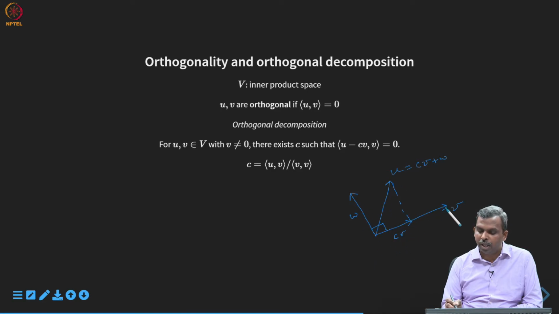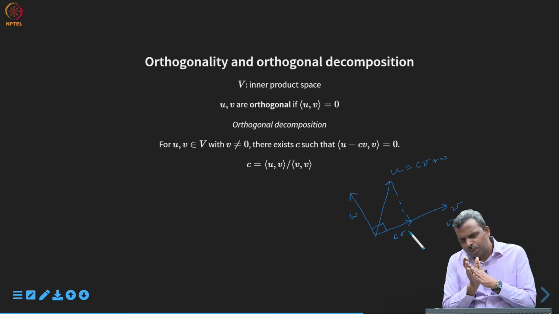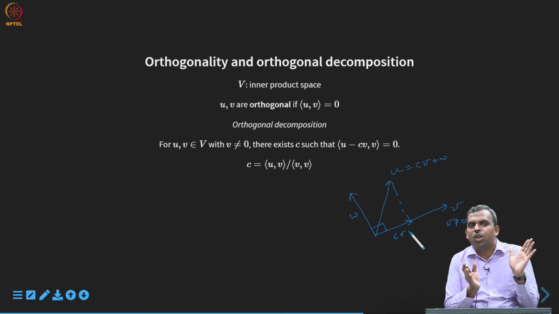So, when U and V are any two vectors and V is non-zero. V needs to be non-zero. If V is 0, you can't do this. If V is non-zero, you can write U as a part of U which is along V, which is C times V, plus a part of U which is orthogonal to V. So, this is always possible for any two vectors. This is huge. This is very, very important. The fact that you can relate the two vectors in this very clear, directly proportional, totally dependent part and the completely orthogonal part.